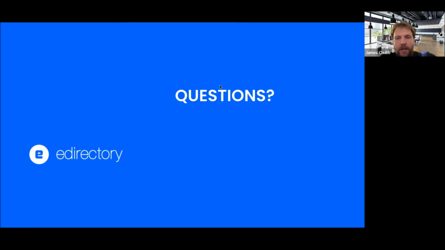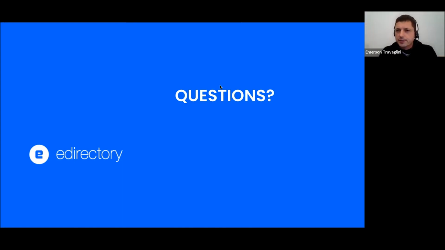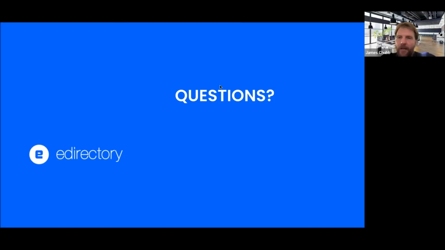And then a question: can you add different plugins to different sites? I assume the add-on sites have different plugins. How does that work, Emerson? Do you know? I believe they share the same plugins, if I'm not mistaken. When we have additional licenses, the add-on sites and all the plugins, they all work together. So there's a lot of details in all the software.